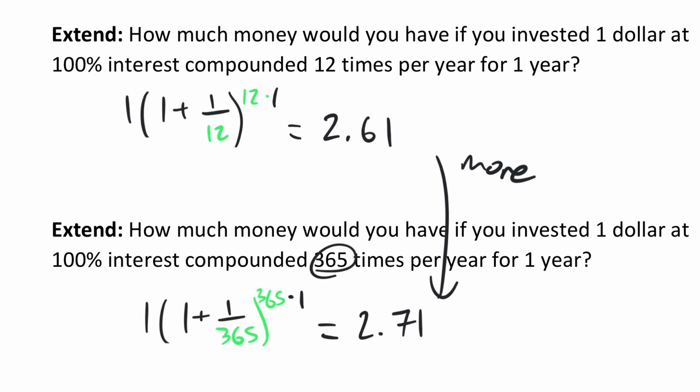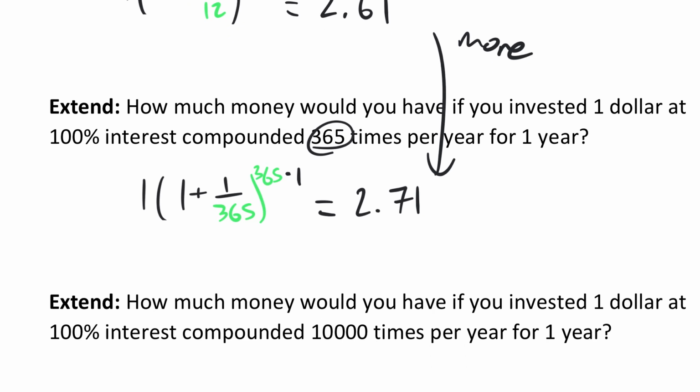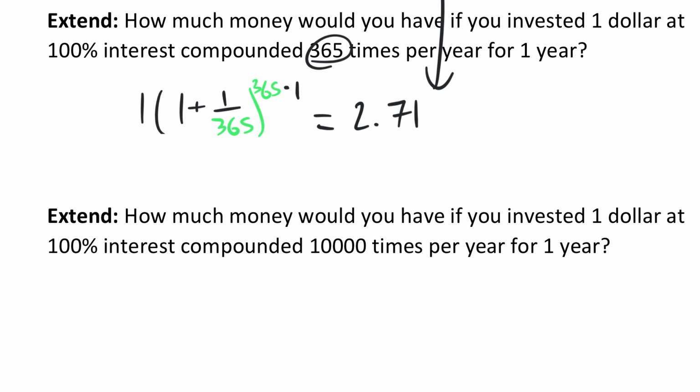Let's compound it more. Rather than asking for our compounding every day, let's ask for our compounding kind of like maybe every hour or something. Let's compound it 10,000 times a year. Okay, so we're just going to compound the heck out of this money. 1 times 1 plus 1 over 10,000 to the 10,000. I mean, 10,000 as a power. Oh, we should be rich here. This should be our ticket to freedom. Unlimited money. Let's go ahead and type it in and see what we get.